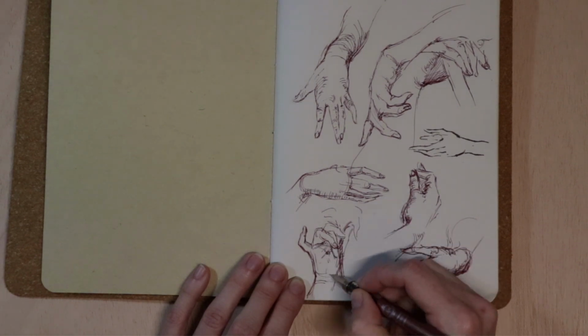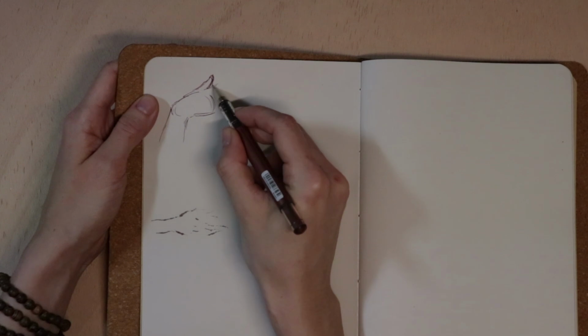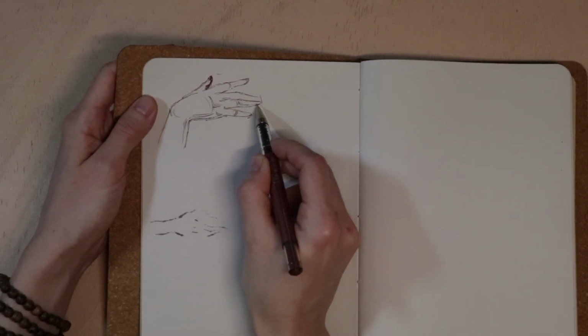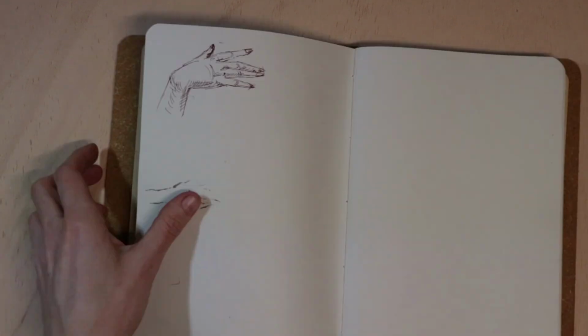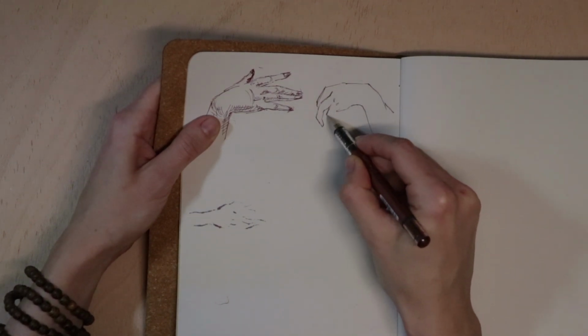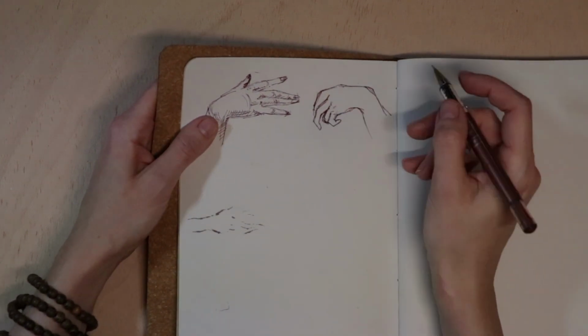So I am using a Pilot G-Tec brown pen. I don't know if it's a gel pen or what, but I really like it, and I used a little wash over. The paper is recycled and doesn't take a lot of wet media, but it worked okay for me with a little wash.